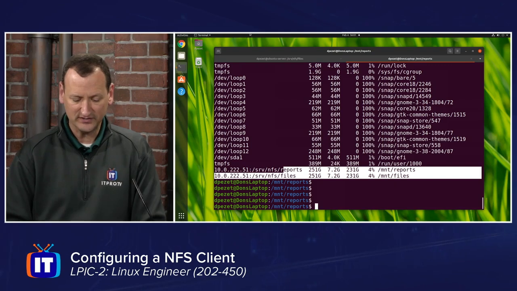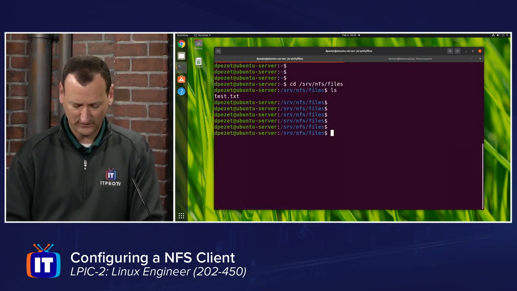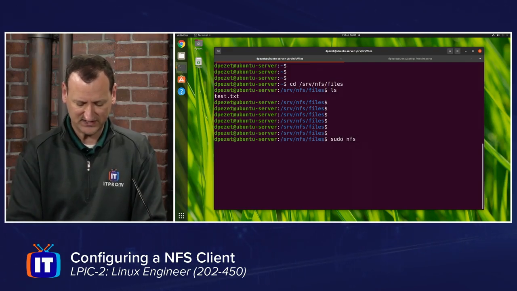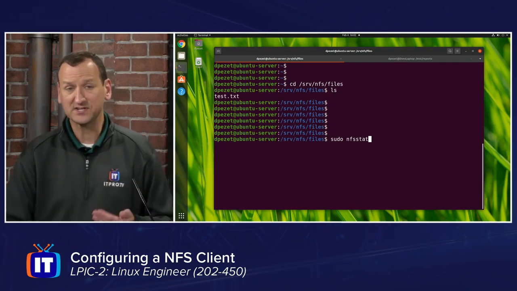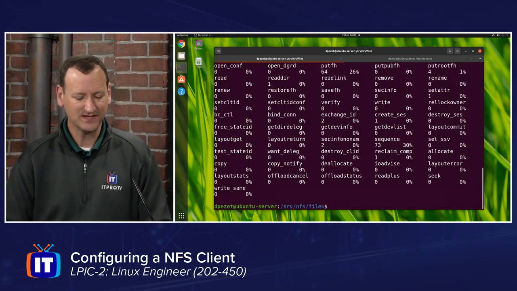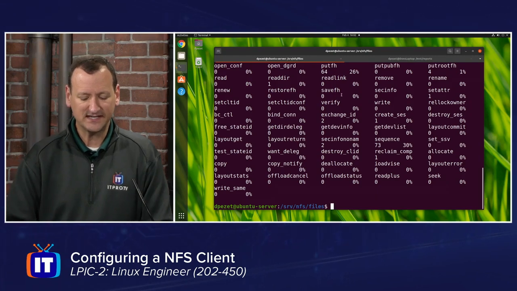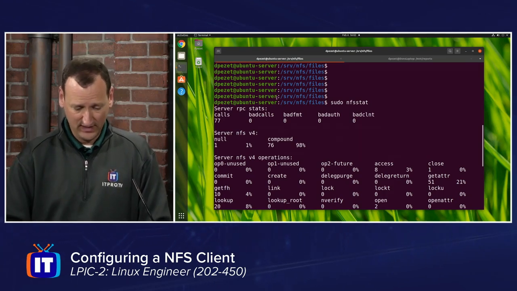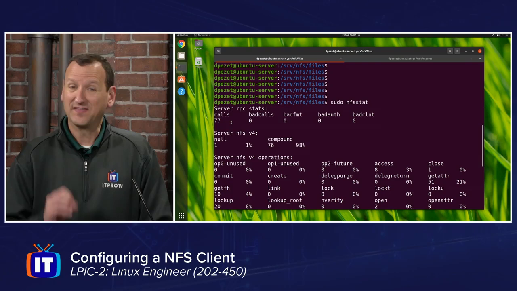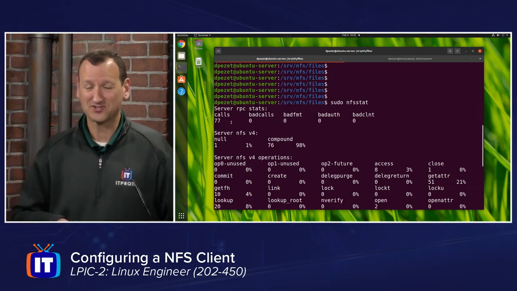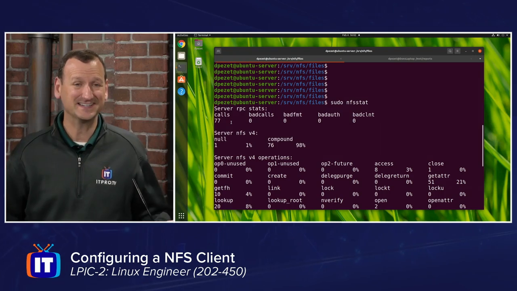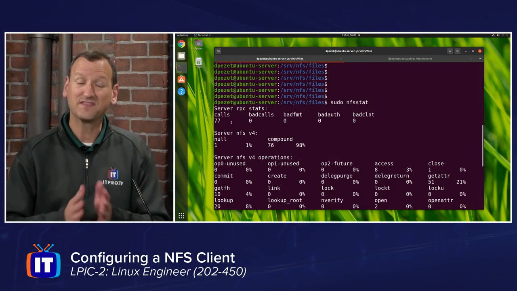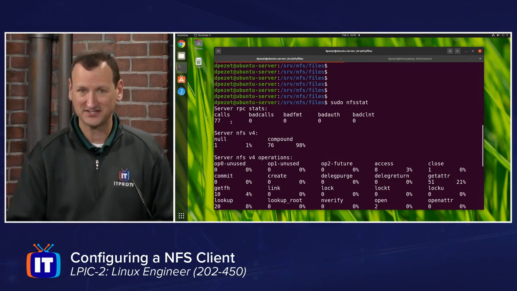And there's actually another neat command. Let me go over to the server, which is if we do sudo nfsstat, it's going to show us our NFS statistics. And with this, I can see information about how much activity is going on the NFS server. I can see how many calls are being made. If that's at a 0, if no calls are coming through, it's almost a guarantee that I've got a firewall or a TCP wrapper or something like that that's blocking access. People aren't even able to talk to the NFS server.